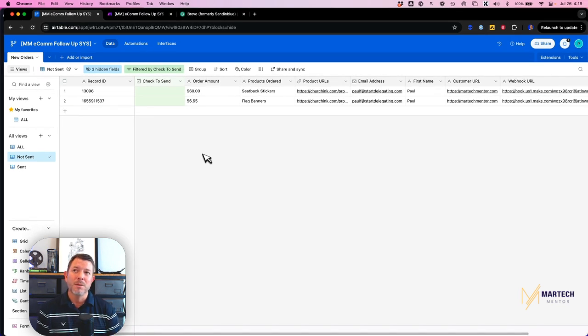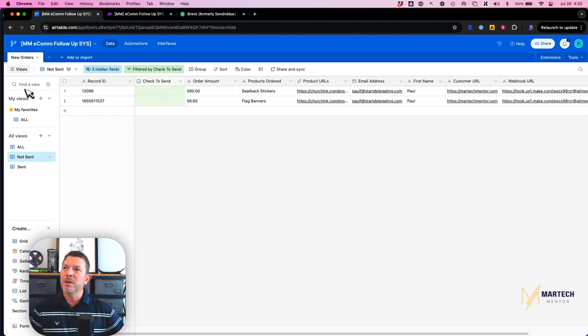So let me show you how I normally set things up. If you're not familiar with this, I'll give you a very quick rundown. Airtable is basically like Google Sheets on steroids. And people ask me sometimes, why would I use Airtable and not Google Sheets? One of the reasons is because of what I'm about to show you. I can set up automations within this, and I can set up different views in this, which are really cool.